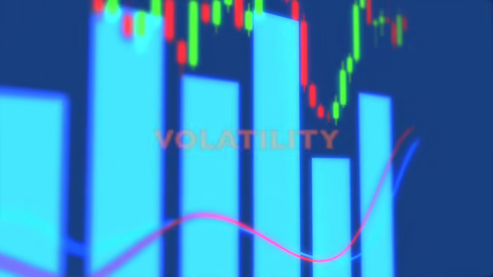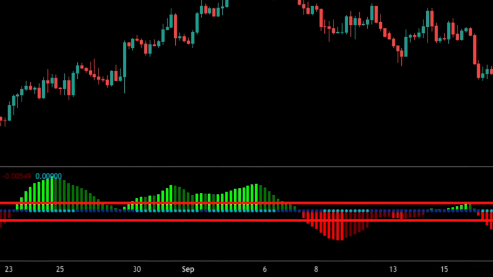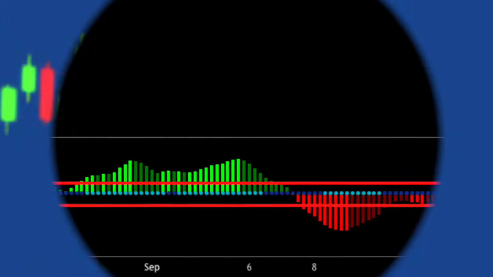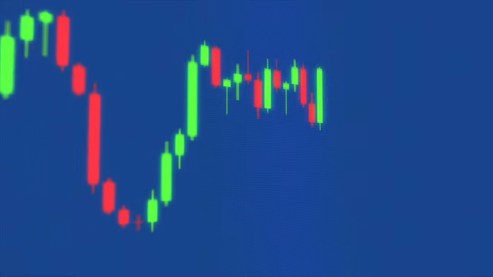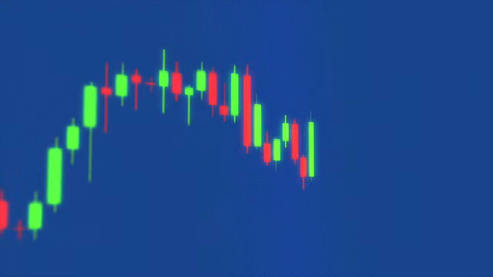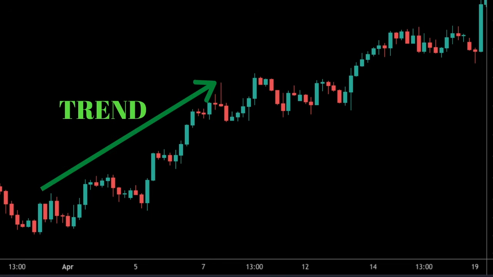The second part of the indicator is the volatility itself, which is represented by the dots in the middle. These dots indicate the squeeze. You might be asking yourself, what is a squeeze? Well, in order to understand how squeezes occur, you should understand how markets move first. As you know, markets are not always in a trend. Trends are usually followed by consolidation periods where the price doesn't change much.